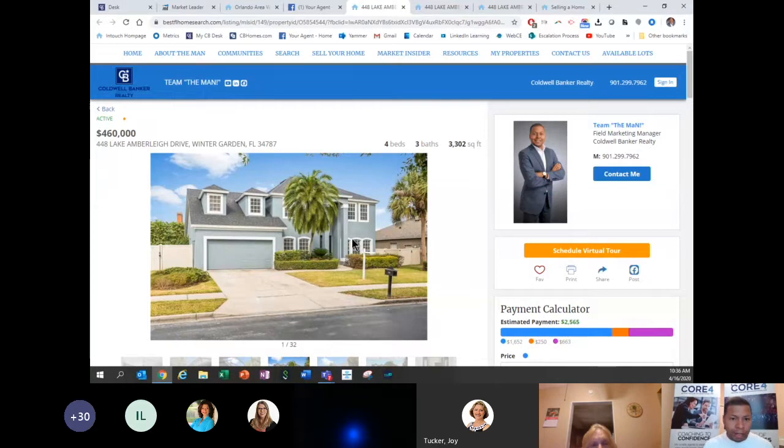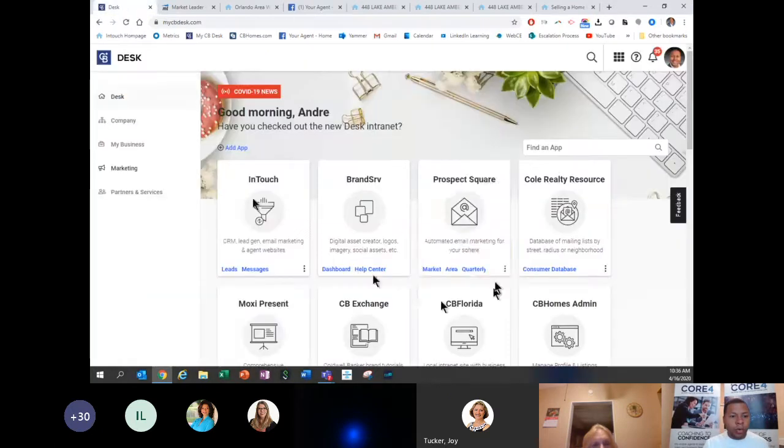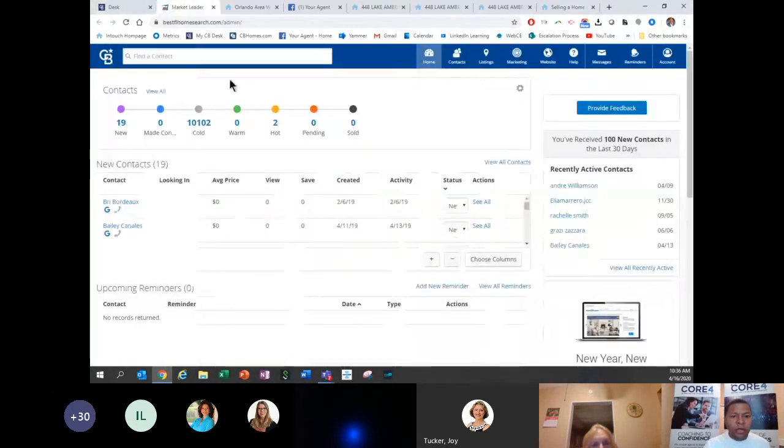And in order to do that, you need to have your lead capture settings set the way you want them set. So in order to check your lead capture settings, you'll need to go back to InTouch, go to your InTouch dashboard here, and you need to go to website, okay? Edit the site.